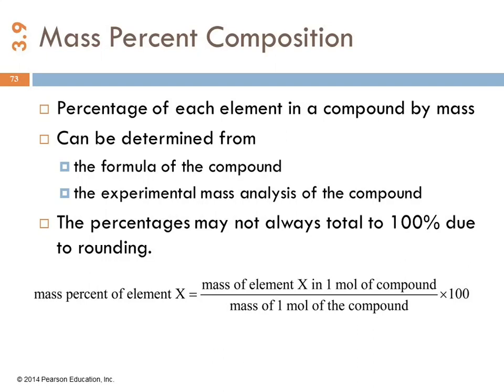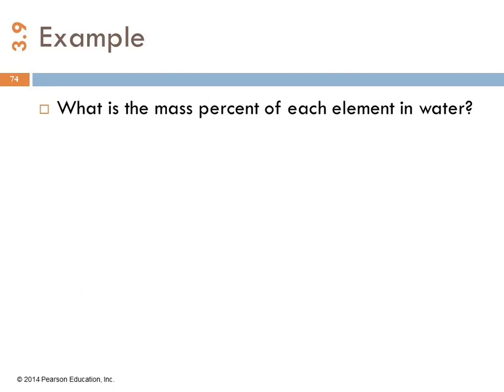So there are two different sources that you can determine a mass percent from. One is the formula of the compound. The other is experimental mass analysis of the compound. You may take a sample of a compound and break it apart or decompose it in some way to separate out one of the elements and then get a mass of that. Then the mass of that individual element divided by the mass of the sample as a whole will give you the mass percent. So the basic idea of calculating mass percent is very similar, and yet the details of the steps that we go through are a little different depending on what kind we're looking at.